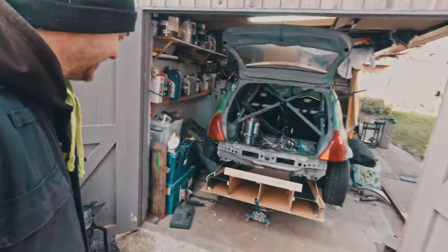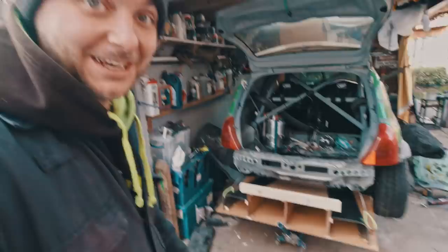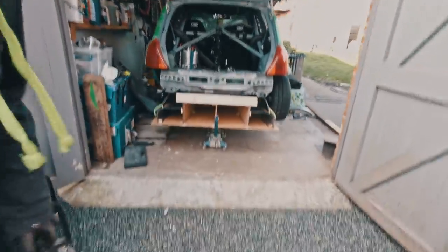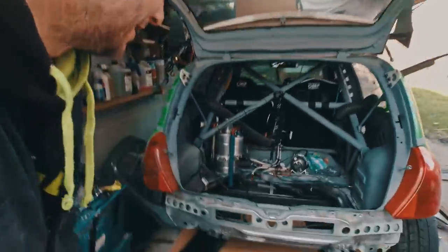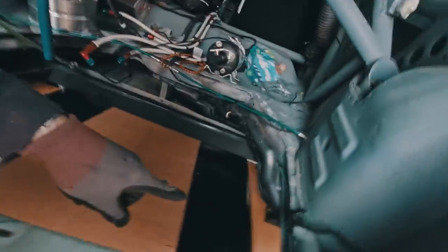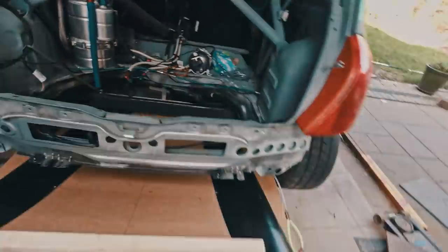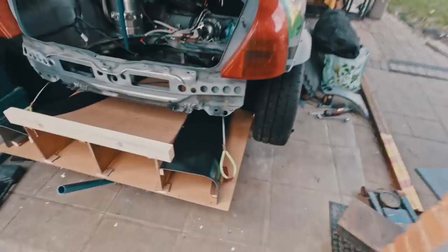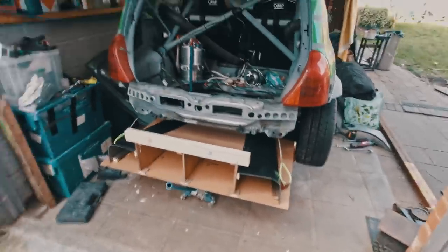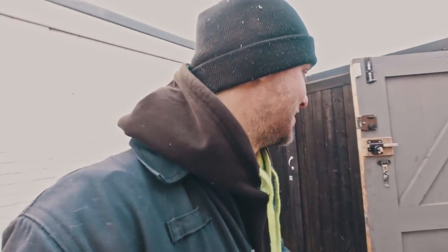Oh my god, this is fucking crazy. Sorry for my language. Yeah, it is what it is. I mean, that looks mean. Obviously on the real one it's going to be higher up because the suspension is preventing it, because of those flanges, but as you can see we have plenty of clearance. Like I said, it's pretty much the same size. I am absolutely loving this, the shape is going to be so good.